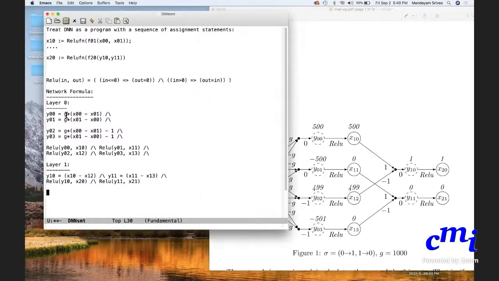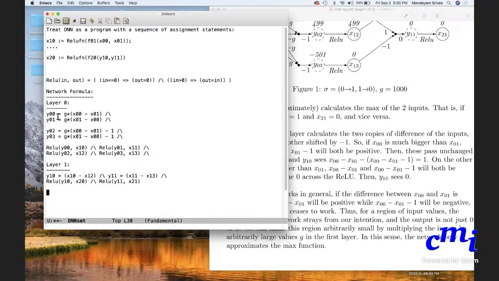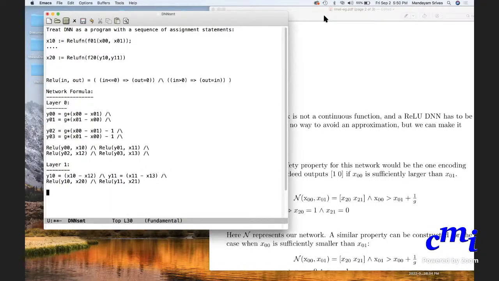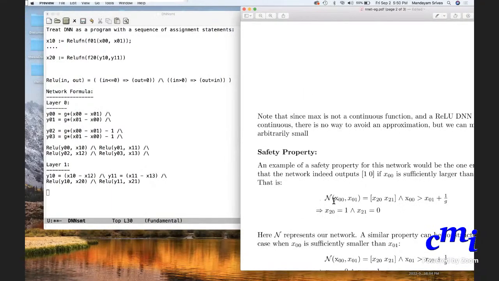If you leave g also as a parameter, then it is no longer in linear real arithmetic. Notice that this is not a formula that you can ship off to an LP solver and expect it to solve this property. What I've shown here is what will replace n here.